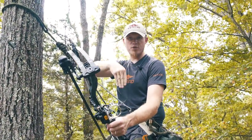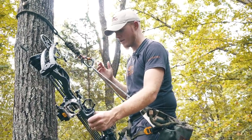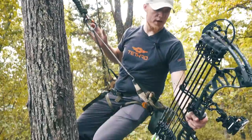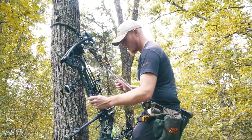One thing that's hard to do in a tree stand is if you get a buck that comes in straight underneath of you and that's the only shot you got. In a tree stand, you're trying to lean out all while balancing yourself and trying to shoot. With the saddle, that's actually a pretty easy shot. You can put one knee in the tree and then pivot down and shoot straight down. It's actually pretty easy to do.